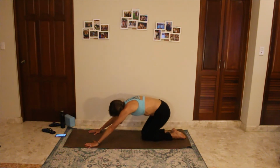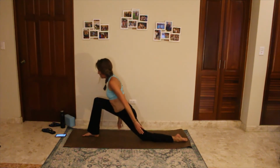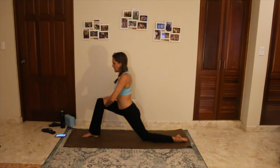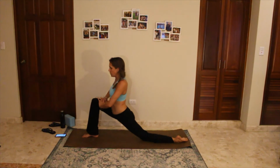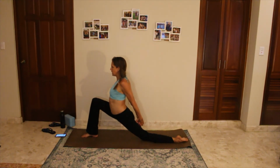Good. Rising up, swinging the right foot forward. Let's just do a crescent lunge to kind of release here. So placing that right foot down, hands behind the knee, hinging forward. We're going to mostly focus on Pilates, but I like to make sure we get some stretches in. Bring the hands behind the back, clasping the hands together, pulling down to open up the chest and shoulders, maybe tilting the gaze up towards the ceiling.